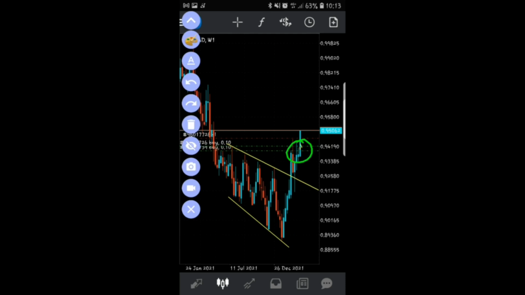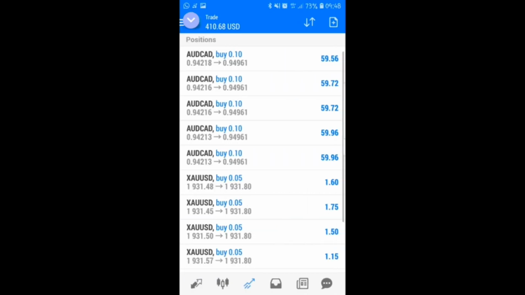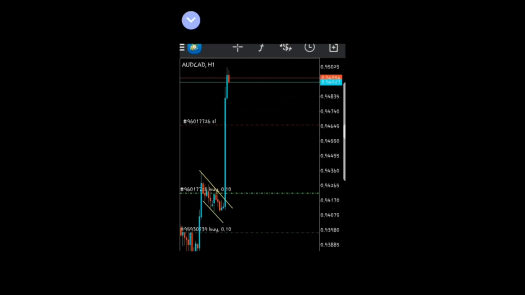So I fine-tune it down to a lower time frame, so I can see these flags. And then let me show you, and you can see that already I adjusted my stop loss. Let me show you these things so you can see that these were the results. So it's always good to take screenshots. Okay, look at the results. Buy AUD/CAD, buy, and then have some gold. So let me show you there the results.